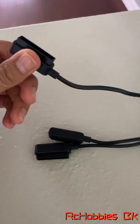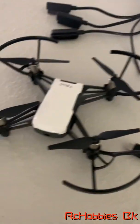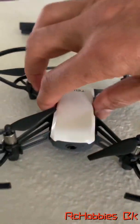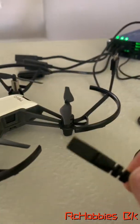Here it is. So I got a multi-charger for my DJI Mavic. It comes with two USB ports. So I'm going to be using one of them to charge the Tello. Let me go ahead and find the USB port right here, and we're going to connect it to the Tello.